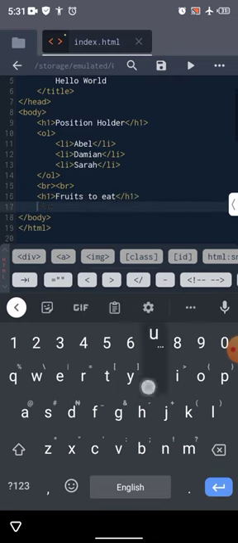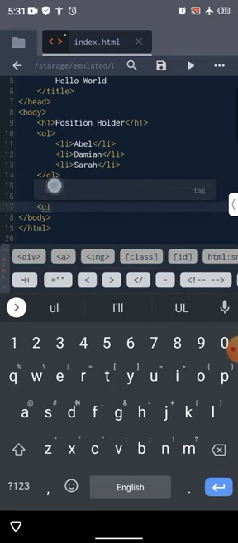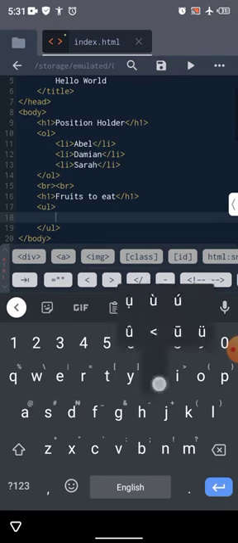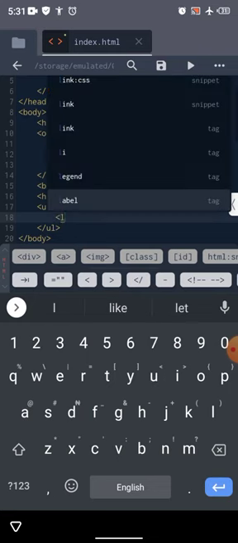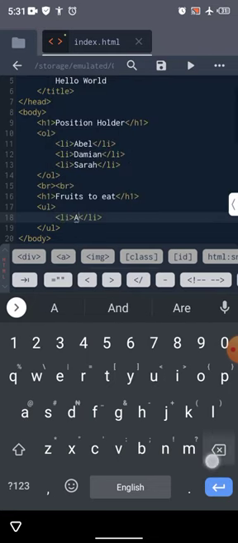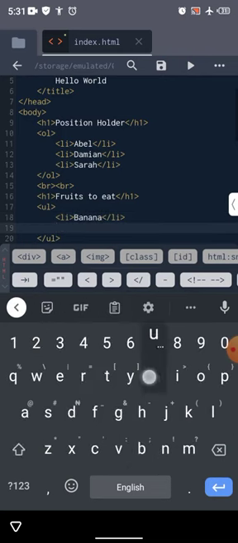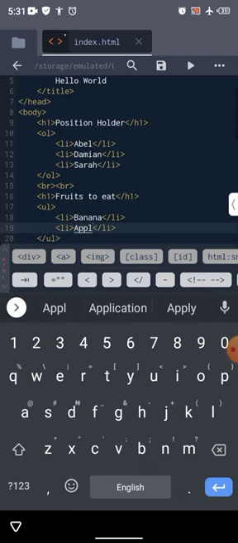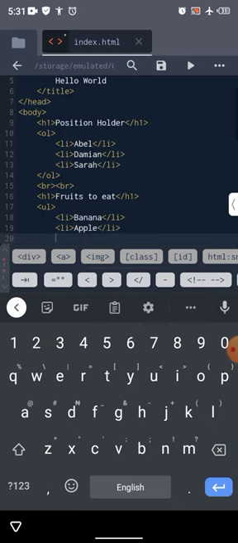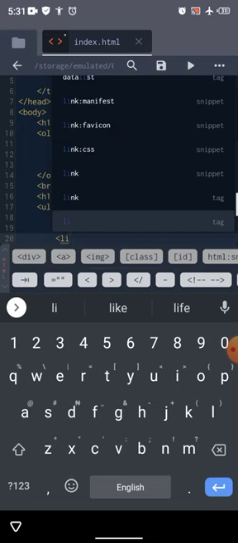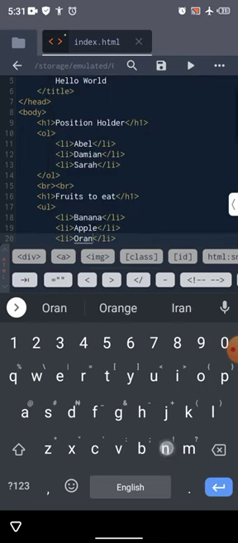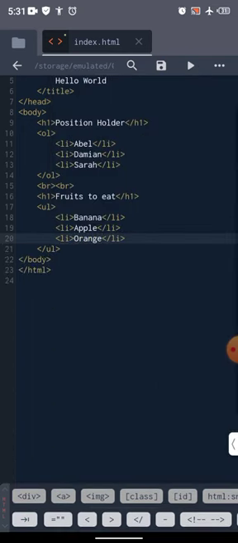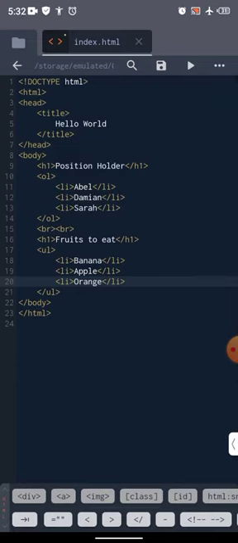Then below, let's create another list with list items: banana, the second one should be apple, the third one should be orange. Okay, so we'll see the difference in a few seconds.